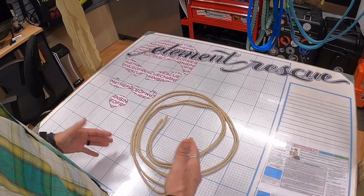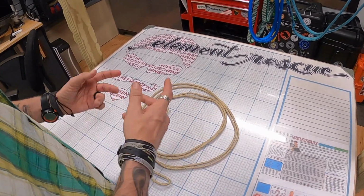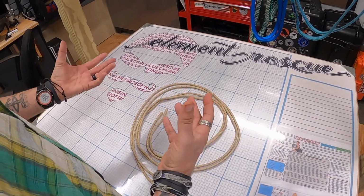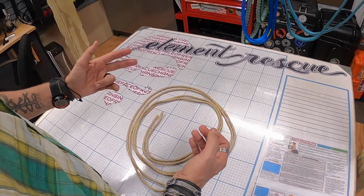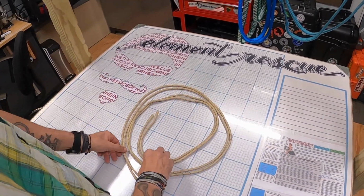All right, we're going to take a look at how to tie the element Purcell. It's a little bit different than your typical Prusiks in that we do it with the old school dog and tail, so it absorbs energy. A lot of times we use it primarily probably for passing knots in the system, so once it takes that load on a load transfer, we can then reload that system without using any other devices, so it eases up a lot of those techniques.